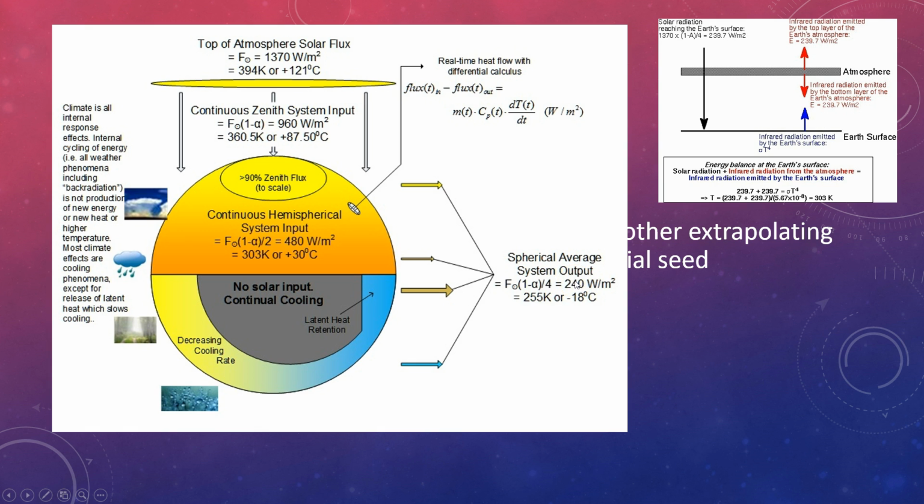So there's just all sorts of errors going on here, or all sorts of mistakes going on here. I mean, none of it made sense. None of that procedure, none of those steps made sense. The only thing that made sense was to calculate the effective temperature of the Earth. That's fine. It doesn't make sense to turn around and call the effective temperature of the Earth the input to the Earth. That doesn't make sense at all.